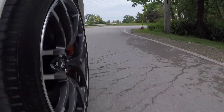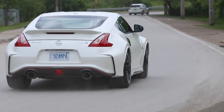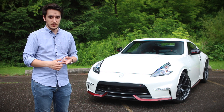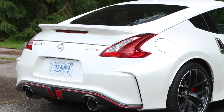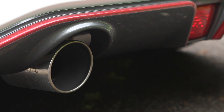For about $50,000 you get a body kit that looks very nice actually. You also get a number of suspension and chassis enhancements under the skin, like stiffer springs, stiffer dampers, and thicker anti-roll bars. You also get a limited slip differential, wider tires, and an exhaust that sounds absolutely amazing.